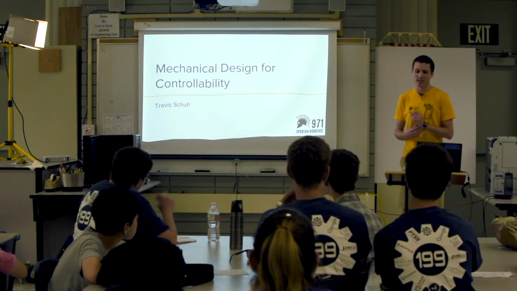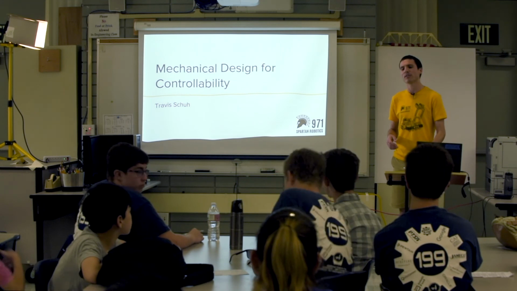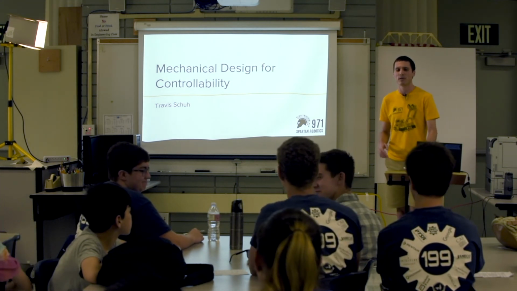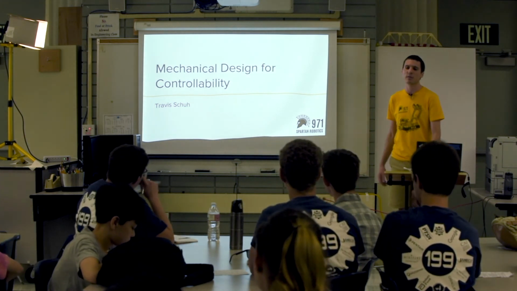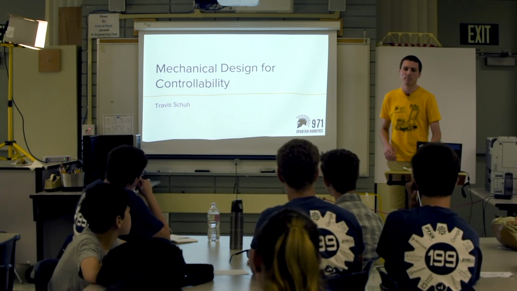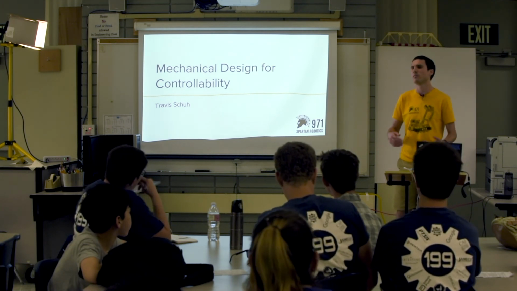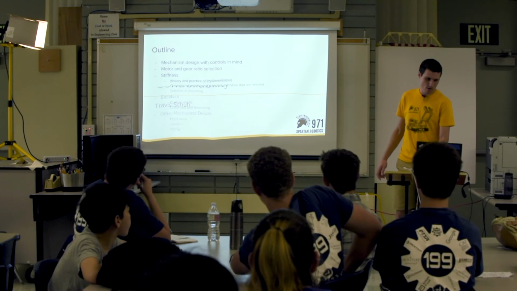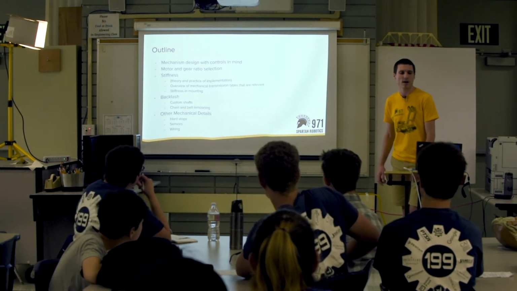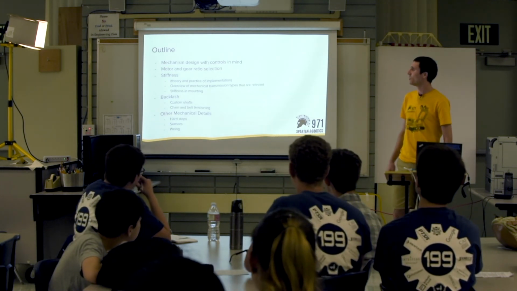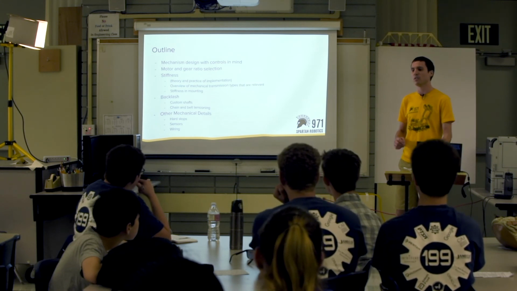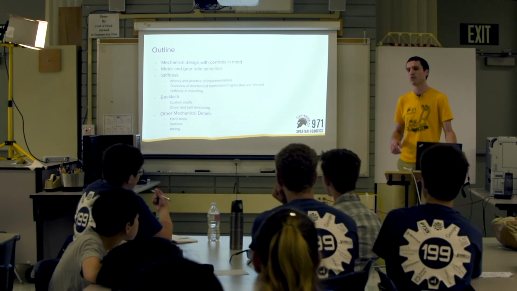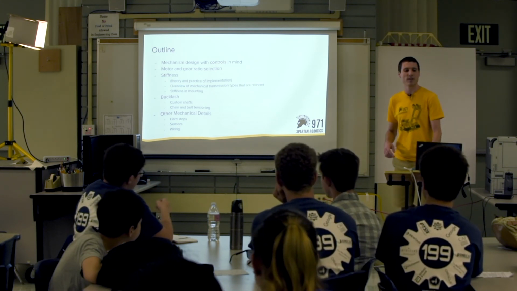There are a lot of similarities to what people are doing for purely mechanical based systems, but there are some things that if you pay attention to, will result in better and more controllable robots. So we're going to go through some of that today. I'm going to start out with an overview of what sort of mechanism design can you do if you start with the assumption that you can have control loops on everything. How does that change your design?